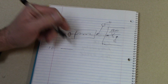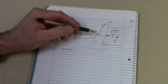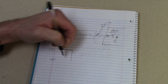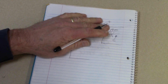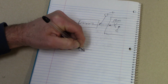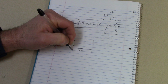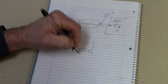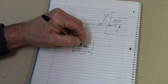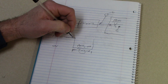Anyway, so back to our diagram, or our scope waveform. So here's our diagram, and if I were scoping right there, I would see the battery voltage coming through the injector until the PCM turns the injector on. Then I see that battery voltage getting pulled down to 0 volts to ground. And then it would stay at ground for whatever the pulse width is going to be, and let's say our pulse width in this case is 3 milliseconds. So the time from there to there until the injector turns back off is what we're talking about when we talk about pulse width. 3 milliseconds is the pulse width. Makes sense. That's the width of the pulse of the injector, or the on time of the injector.